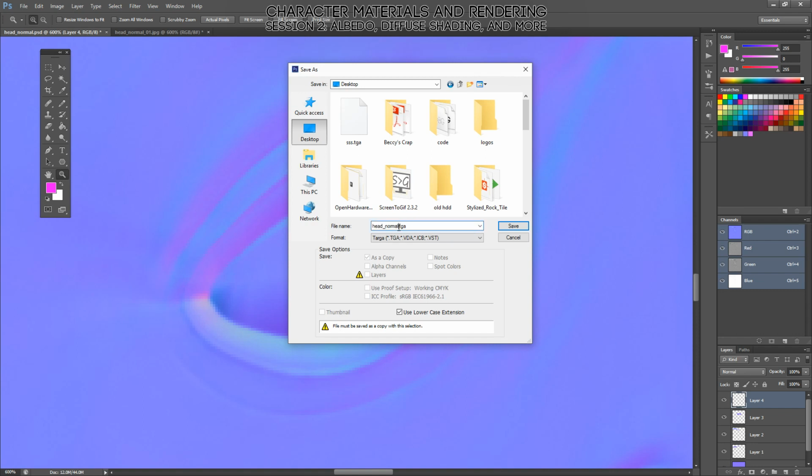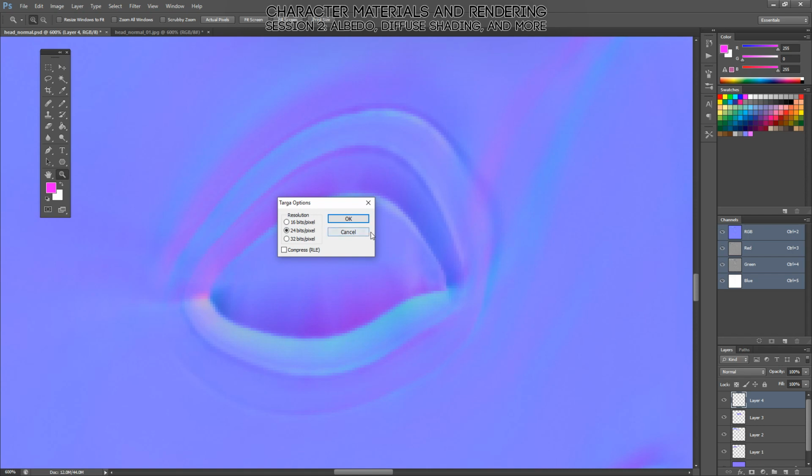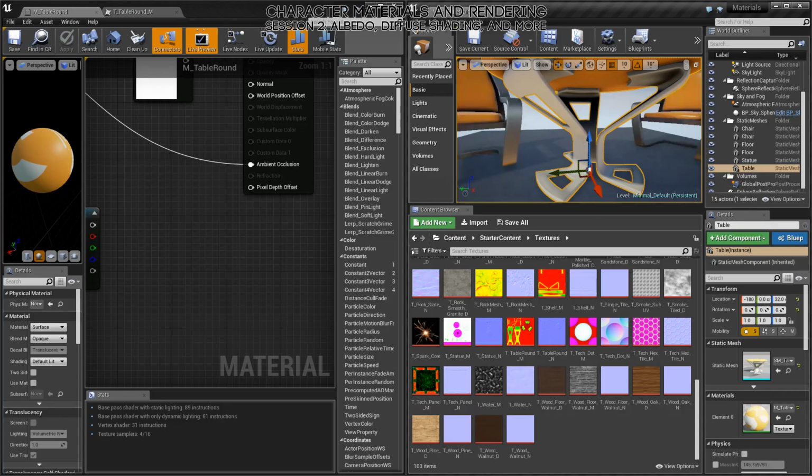Let's save it as head normal 2, just so that we're keeping nice naming conventions and everybody knows which one is which, even though they're different files. Now let's just drag this into Unreal and see what happens.